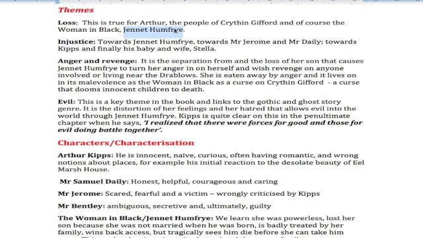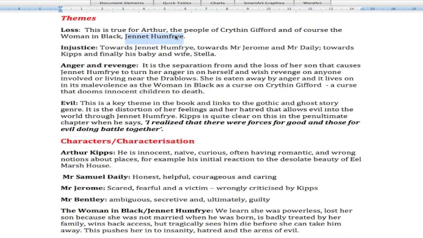This sets off the whole chain of events in Crichton Gifford, where innocent people lose their own children. And finally, it's the loss of Arthur, the loss of his child, and the loss of his wife, because of Janet Humphrey's loss in the first place, that shows how such an emotion can turn from regret, resentment, can turn to hatred, which can then even be acted out from beyond the grave.